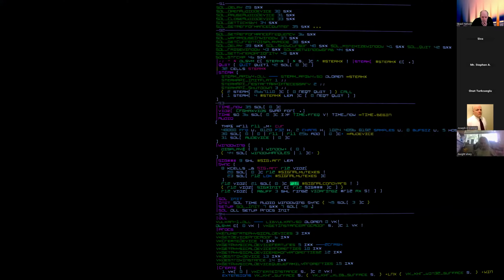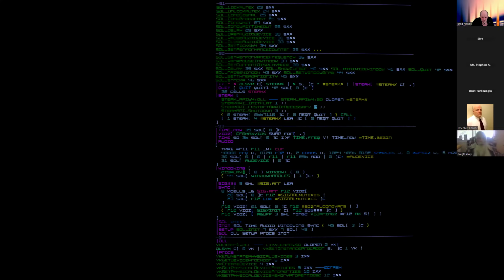Okay, how do we do conditionals? The conditionals work within basic blocks, and so you can open up a basic block, and it will constrain the assembly output to that basic block.